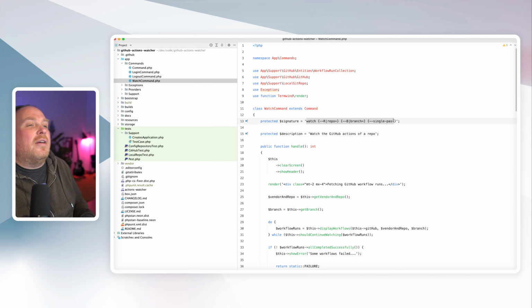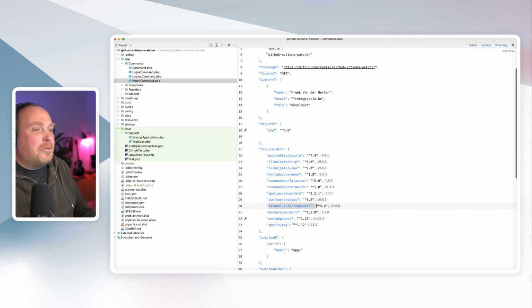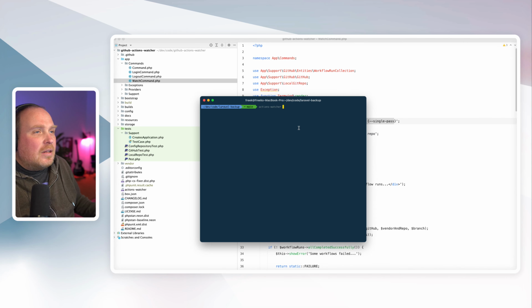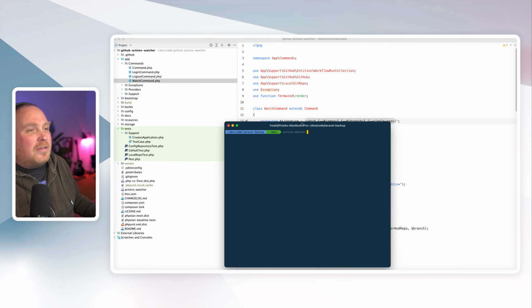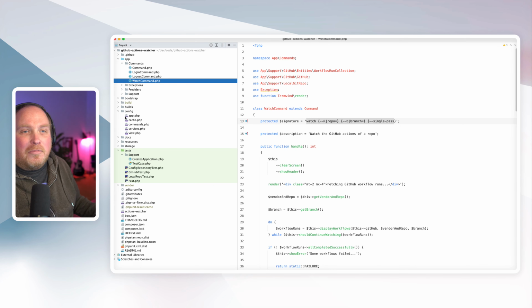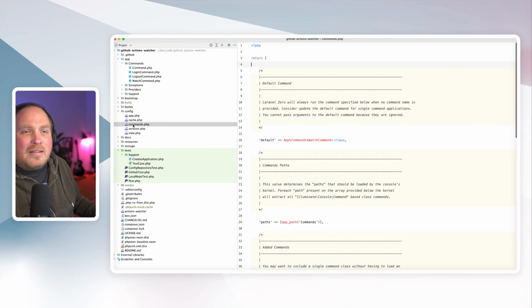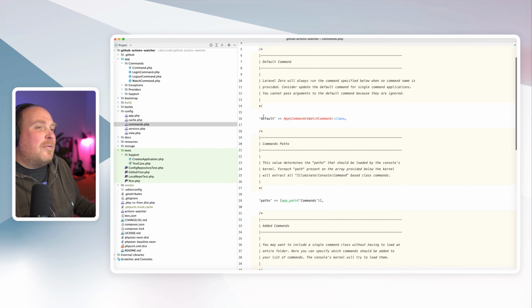Here I don't give a command at all. That's because I've marked the watch command as the default command that should be executed. So if I go to the config, and I think it's in commands here, then we can see the default command is the watch command, meaning if you don't provide an argument, then we will execute that watch command.